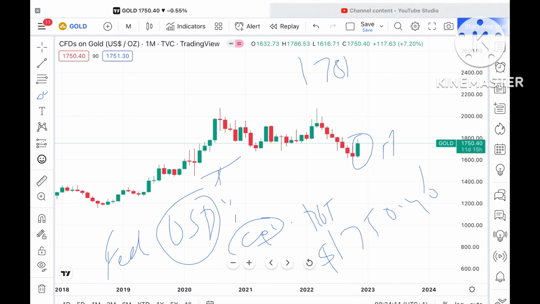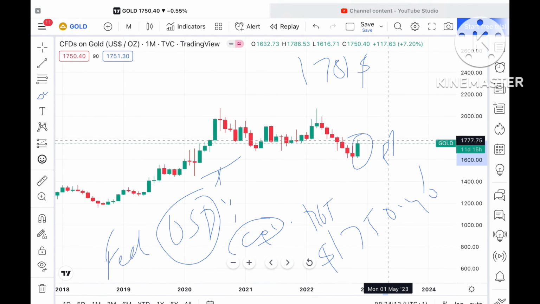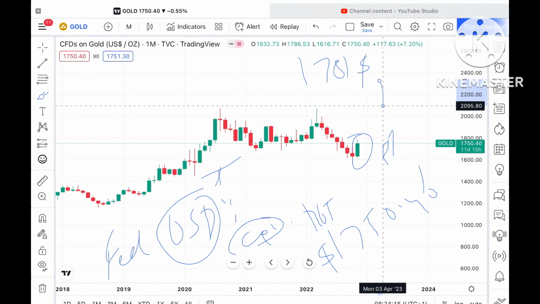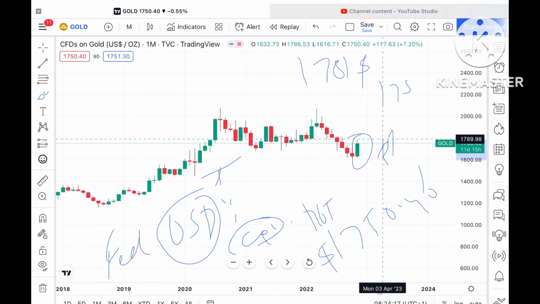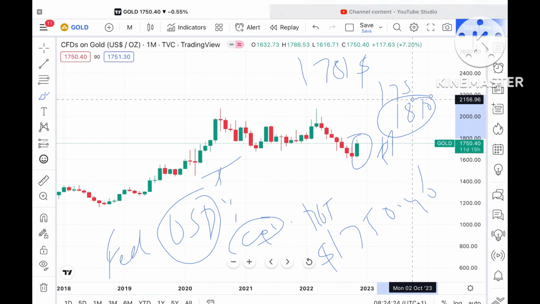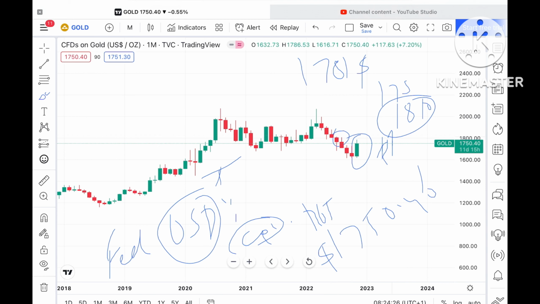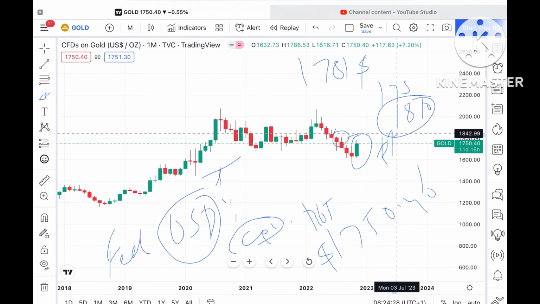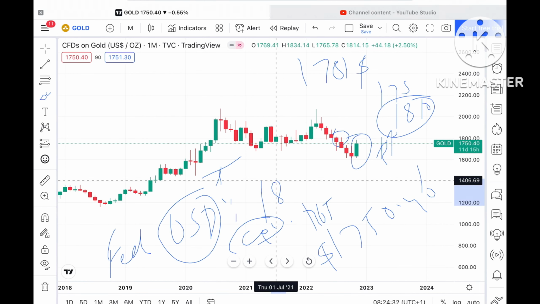If the price goes above that level, then chances are high we can see it move towards a level of $1781. If it goes further upside, we can see it touch a level of $1785, and once the price sustains 1785, then we can see it go towards a level of around 1810. This $1810 is a weak resistance, so chances are very high we can see it move further upside, and a probability of going towards a level of around 1851 will be there.